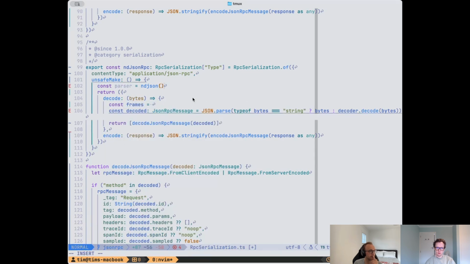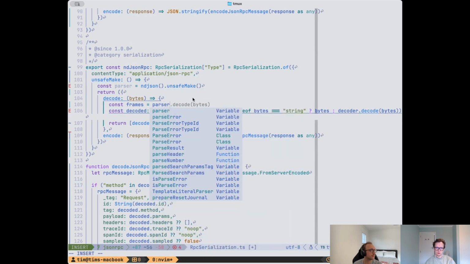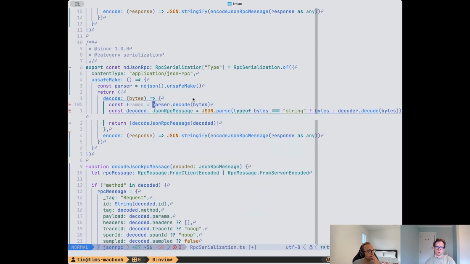Yeah, I want to open the spec. JSON RPC decode bytes. So here we have an array of unknown. So that will be JSON decoded frames. And then some of those frames, I guess, could be batches.